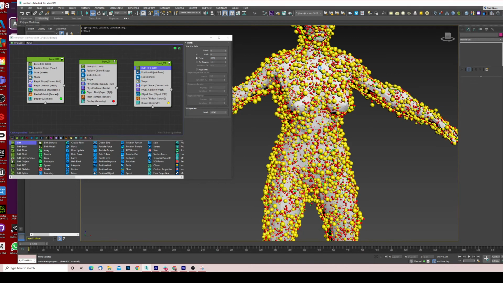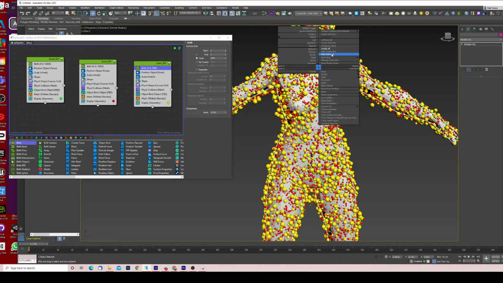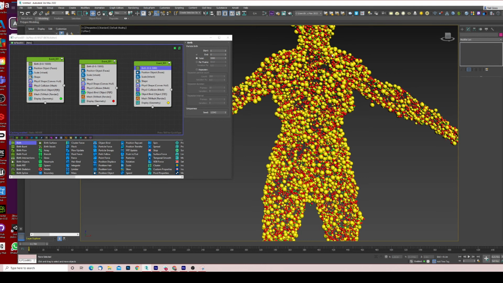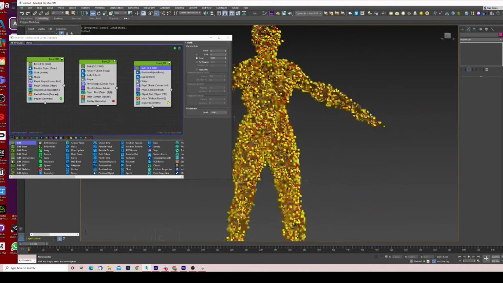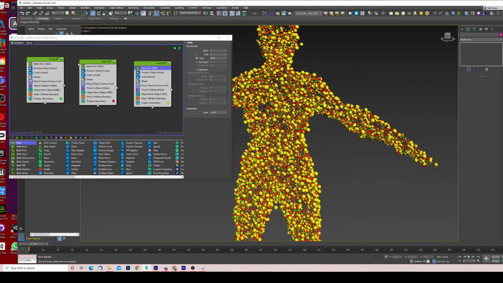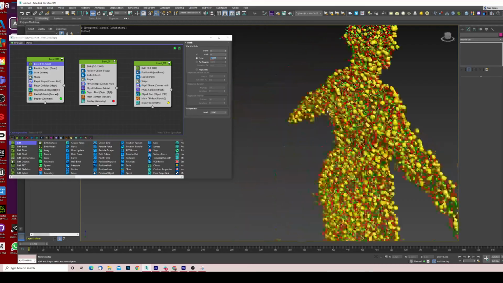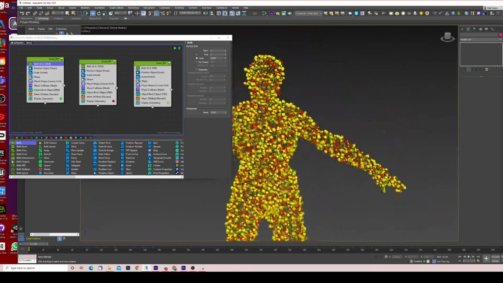Okay, at this point, we can hide our mesh, and you'll be able to see the gaps that you're missing. So I'd say the small ones need to go up again. Let's go 25,000. It takes a little bit of time to calculate, and now we're starting to get the effect.